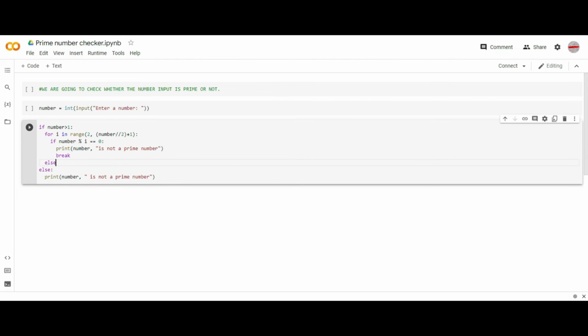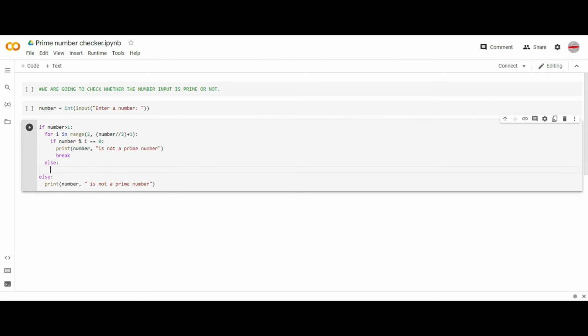Here we can say else print. If the number is not divisible by any of the values of i, then it is a prime number. So number comma is a prime number.